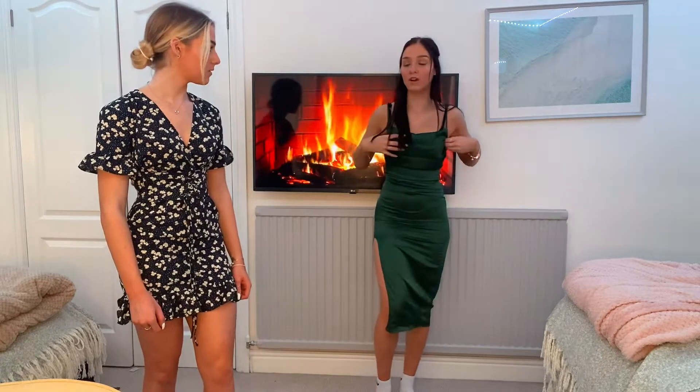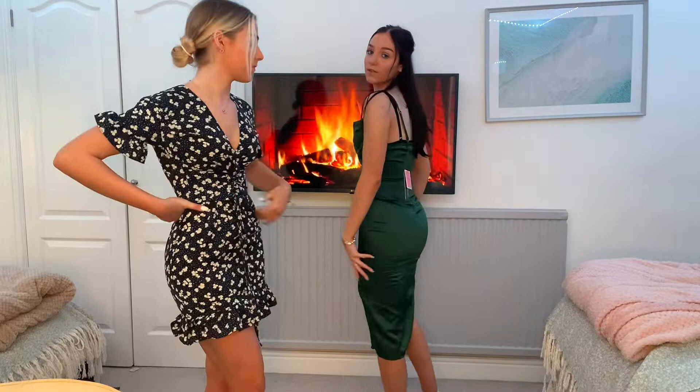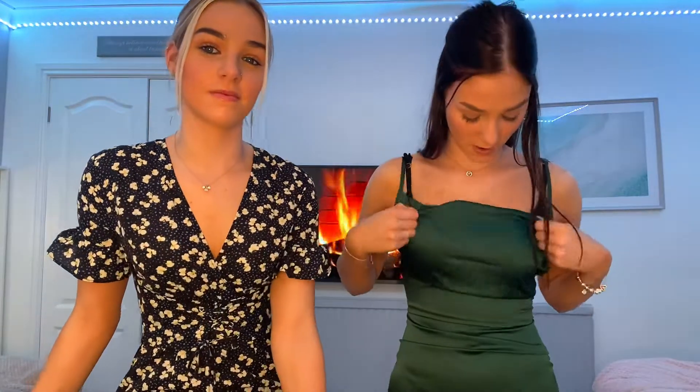The front is a little baggy so you kind of have to tuck it in a bit. The adjustable straps aren't really working - I'd also put a different bra on with it so you wouldn't see the straps. This would look nice with heels or just a pair of fresh white Converse. It is a really nice fit from the back, though it does gape a lot. One of the straps was broken which is annoying.